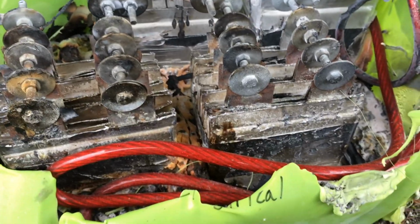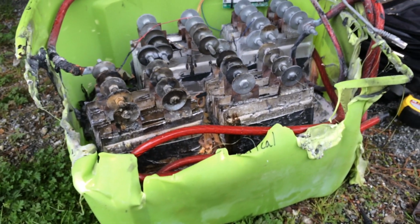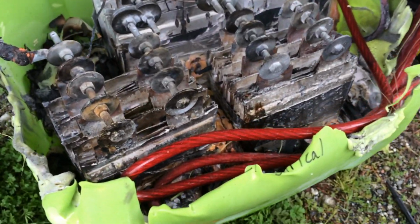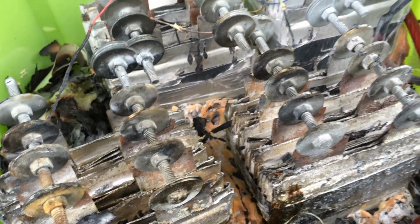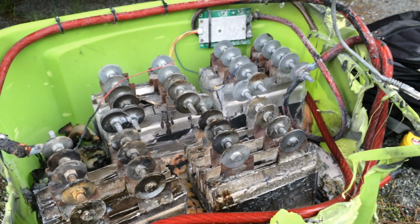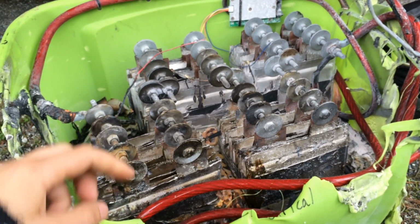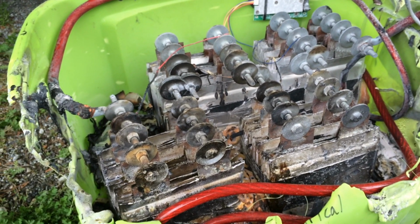So here it is. This is our pack, what we had. You can see I had it in this plastic crate, and I had Great Stuff all throughout the bottom there. And the Great Stuff was keeping it very stable. So we drove a few thousand miles with this in our vehicle, and it was pretty safe for a while. But what I failed to do was put a top on it so that no metal would be able to come down and arc. Because obviously there's a positive and a negative. So if something metal touches these two, it will spark up. And that's pretty much what happened.